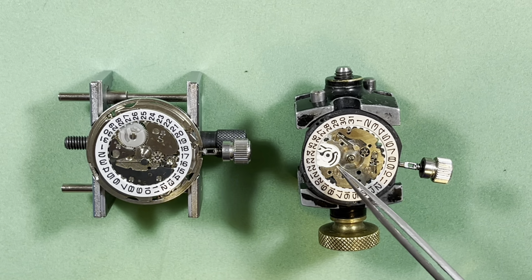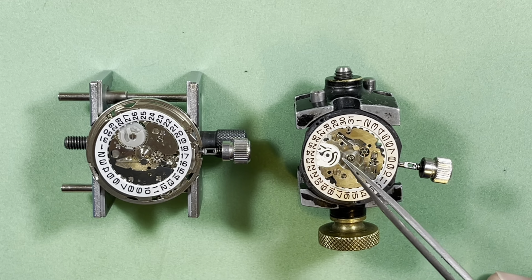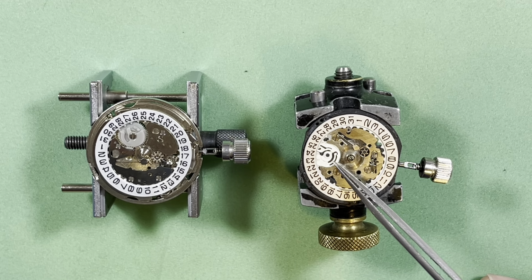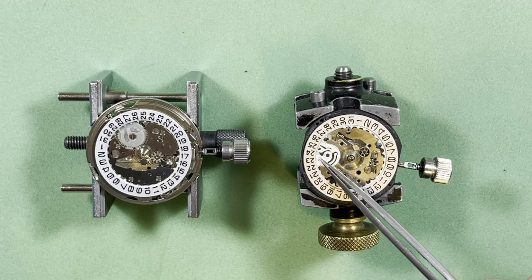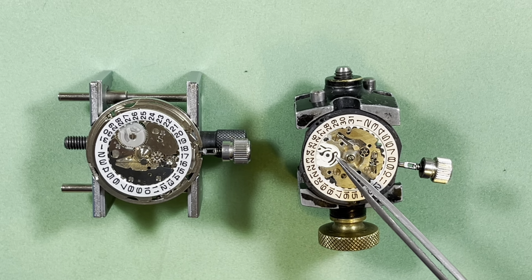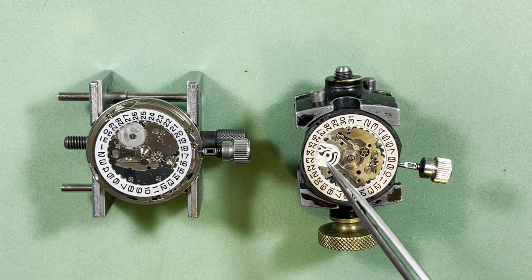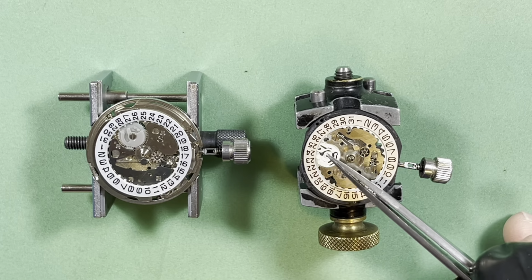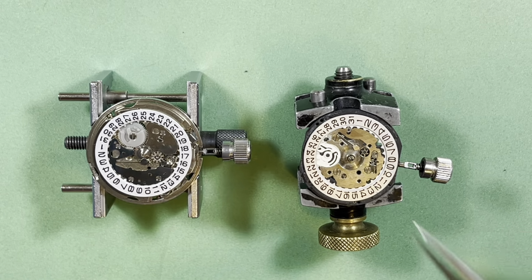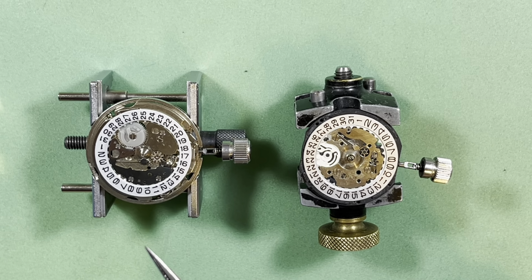And if it isn't, what'll happen is that I have seen this over and over and over again. This tiddly right here, that's the arm that pushes over the date. And if this date wheel is held up for any reason, this little arm will bend and push back and break. And I have some replacement ones of these, but I hate the fact that it is so delicate and that everything is great right up until it's not. Whereas this was designed to be repaired.